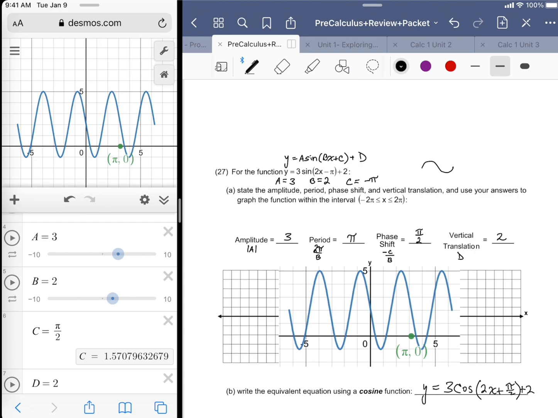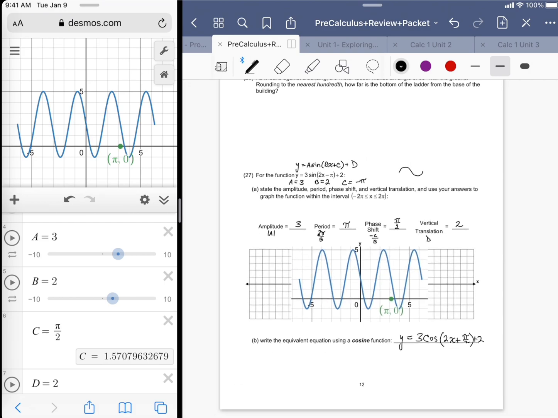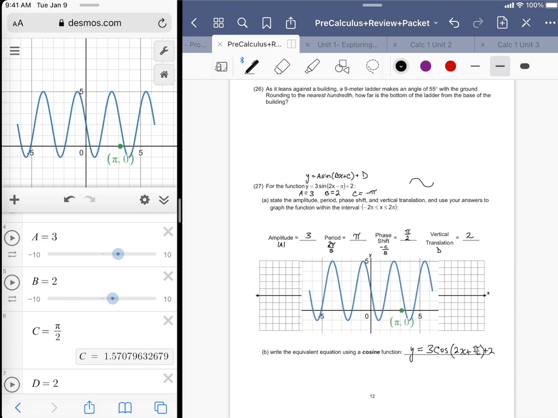All right? So that's where we're going to stop in terms of the direct instruction. You have more time to continue working in your packets, work together, talk it out, and go from there. Ask me questions, ask each other questions, of course.